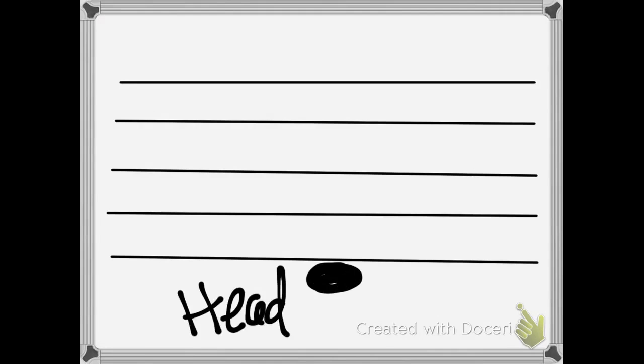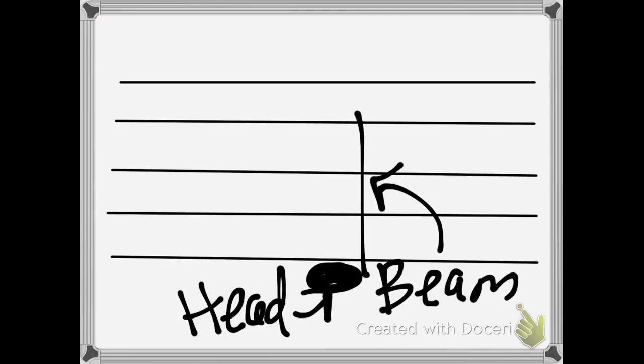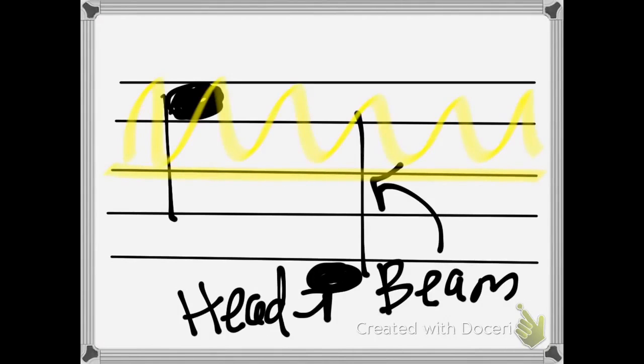Good for you. Now, a note is made up of 2 parts. The part that I have been drawing, which is the head, and then a stem, which is this part. This stem can go in either direction, really. It can point down like that note, or up like that note, or down like this note. And we decide that based off of this middle line. If a note is above the middle line up here, the stem's going to point down, and if it's below the middle line down here, like this note, the stem will point up.